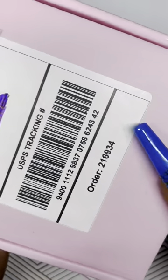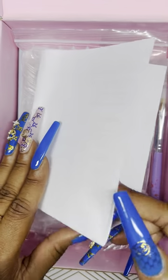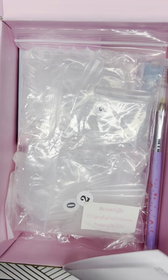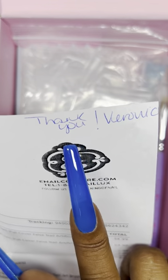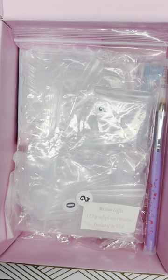The box comes in this nice pink box from E-Nail Couture. I'm going to go ahead and open it up — the invoice is on top. He had a 25% off sale the entire month. I love how they personalize it and say thank you at the top — that's so cute. So I'm going to go ahead and jump right in.